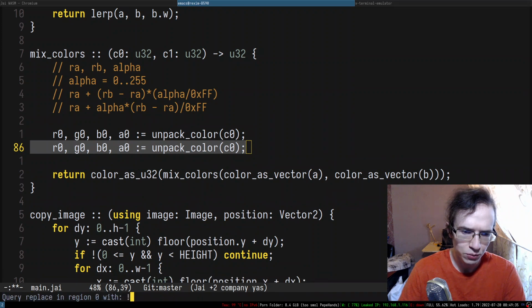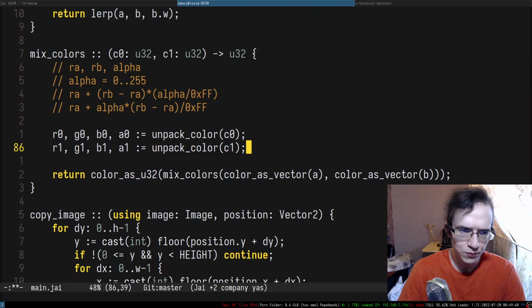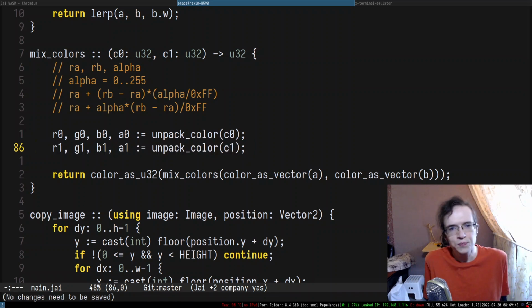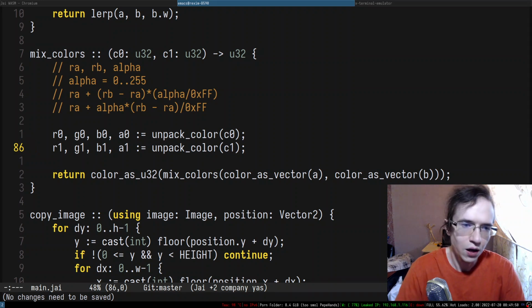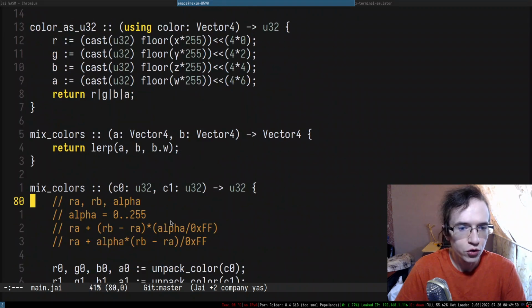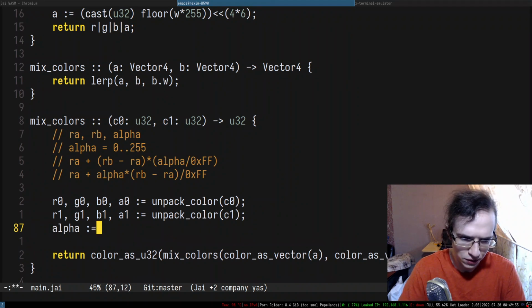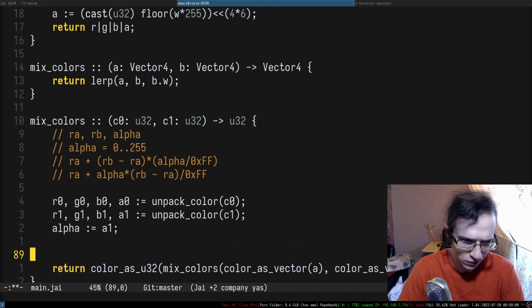And then we can replace this like so. There we go. Now I need to decide what's going to be the alpha. I'm going to take the alpha of the second color as usual. Maybe it's not a good idea, but I'm too dumb to come up with anything else.